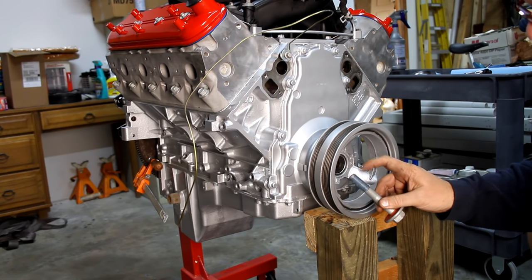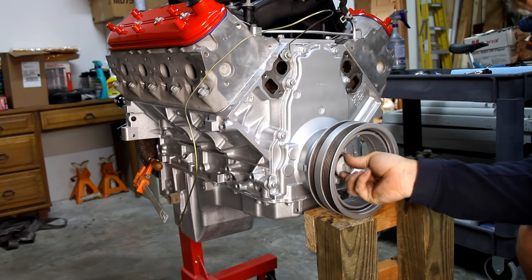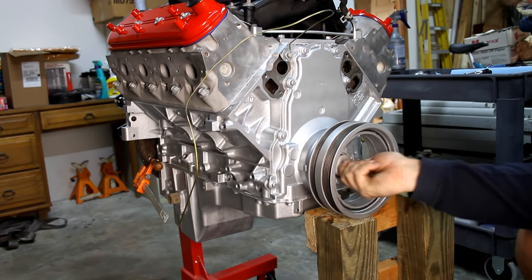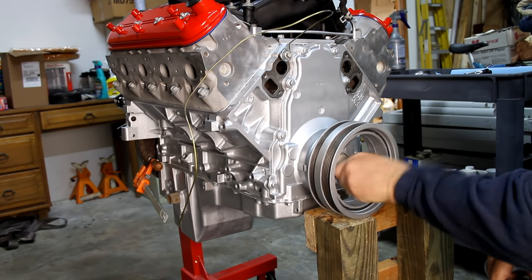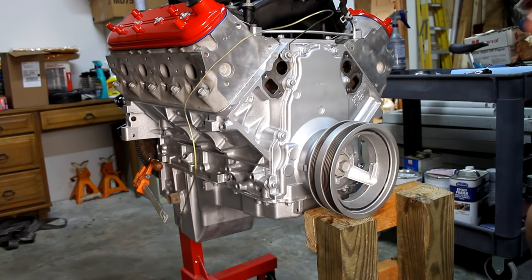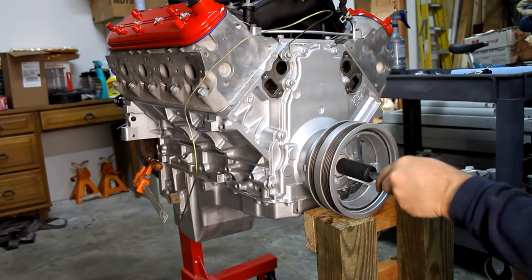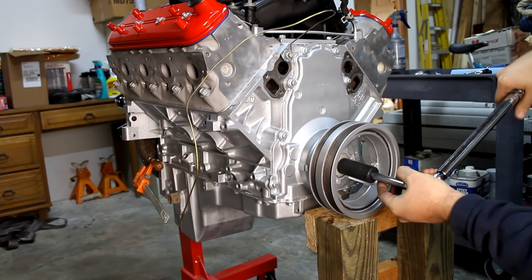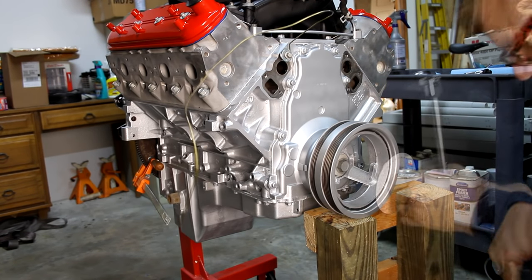Okay, so the final installation is, we're finally going to put our new bolt in there. I got some blue Loctite on this bolt, and it's going to go in. According to the instructions, it's 37 foot-pounds, and then 140 degrees. So let's get that 37 foot-pounds first. Okay, there's 37 foot-pounds.